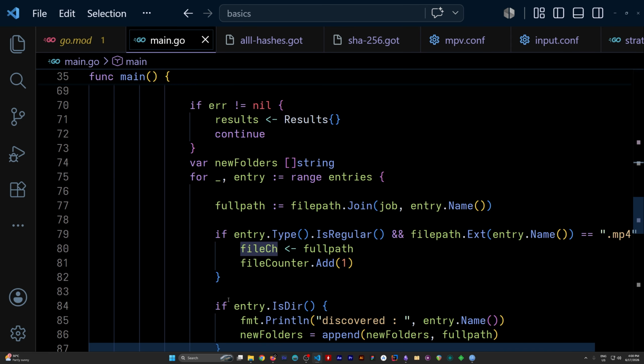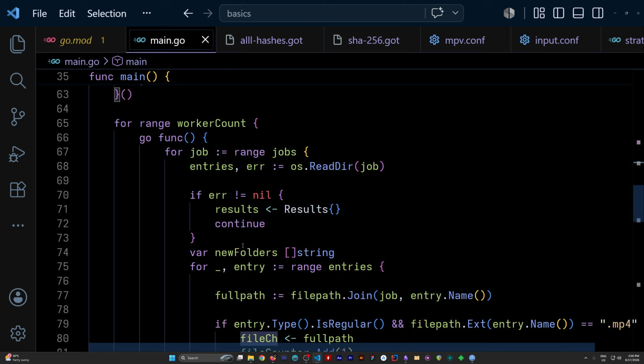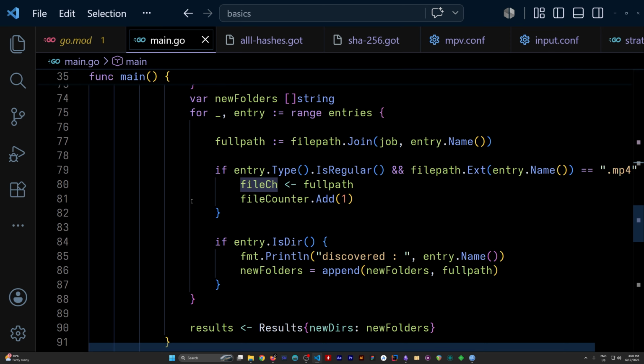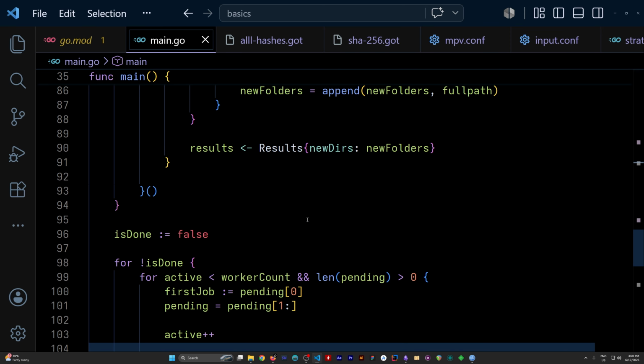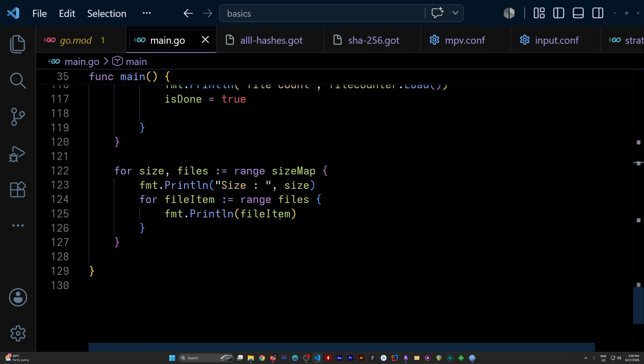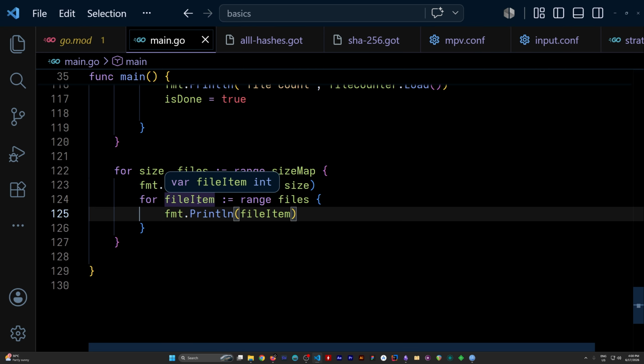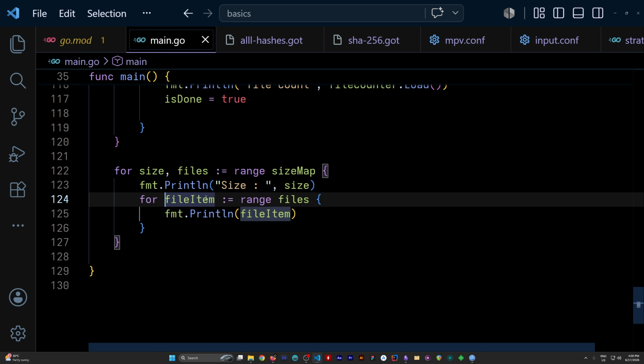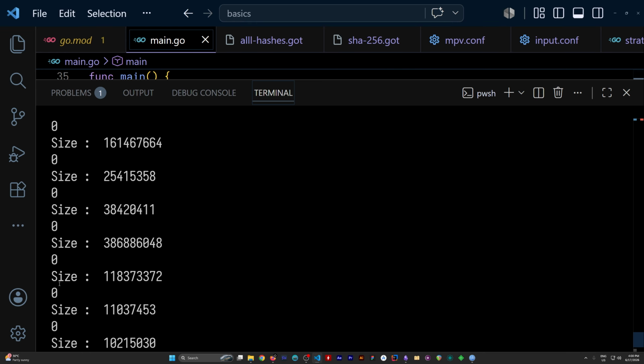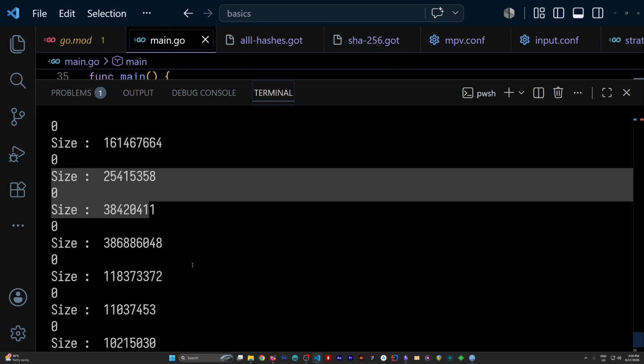Also, I made a very nasty mistake here. This is the index, this is the path, and I'm just printing the index, bro. Look at this goofy mistake.